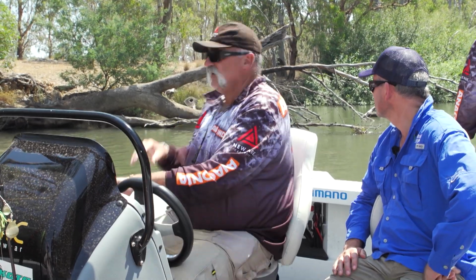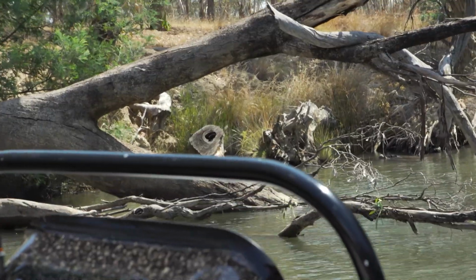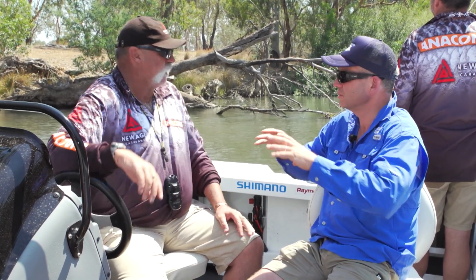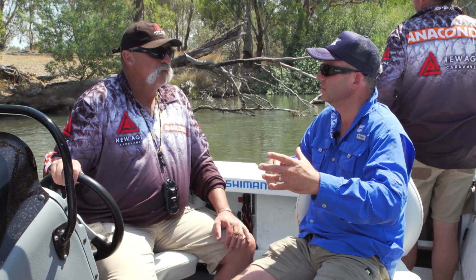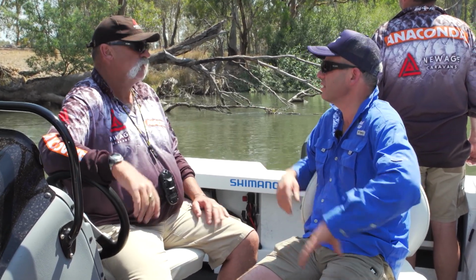So what we've got here, you can see that this tree's fallen, but inside that tree, you can see a log that's been cut off. So that's probably something that you've put in, Mark. That's all right, Merv. You'll normally see that. They're cut off, and we normally try and get a root ball or something like that, so it's complex, not just straight snags. We get a lot of this sort of off Vic Roads or when developments are happening. We try and get them to save that root ball for us and cart them in and put them in places like this to add to the habitat.